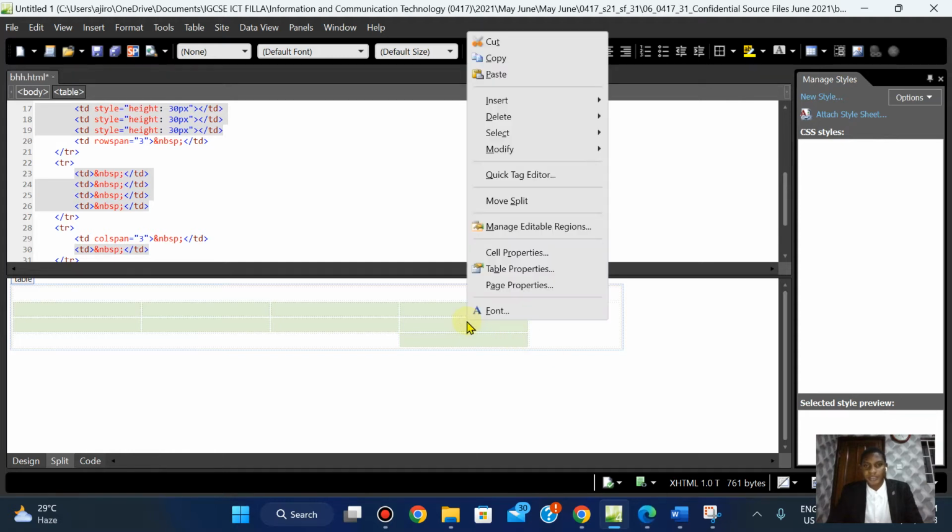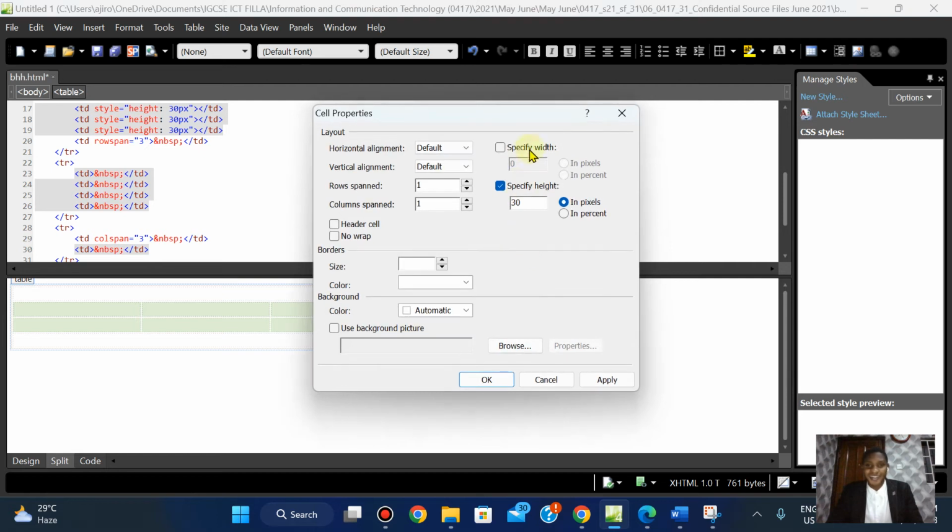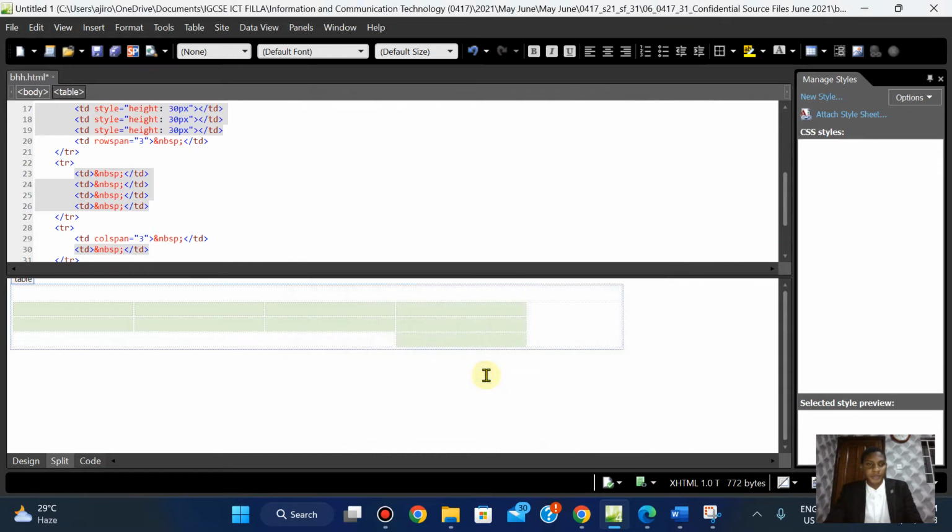So I'm going to right click on modify, cell properties, specify the width 20% in percent, the height also 20%. Apply.